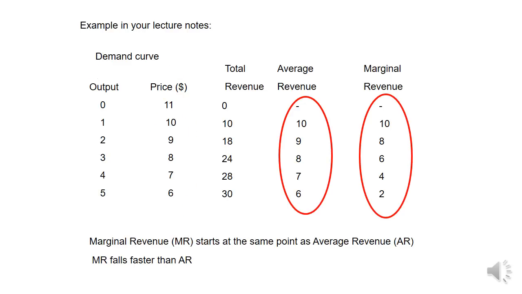Now, when sellers lower price to sell more, marginal revenue, which measures the additional revenue coming from the next unit, will begin to fall faster than average. Average is still averaging out the earlier units which you sold at a higher price. Marginal revenue doesn't look back. It looks at the next one, the next one. How much additional revenue you bring in by selling one more product. So when you can lower price to sell more, marginal revenue will fall faster than average, as you can see in the numbers here.